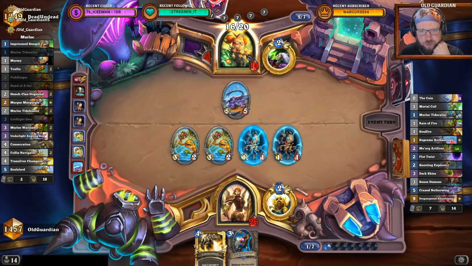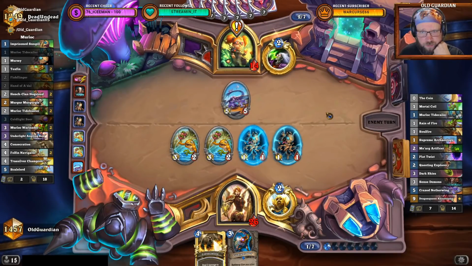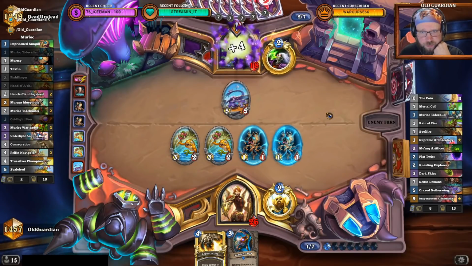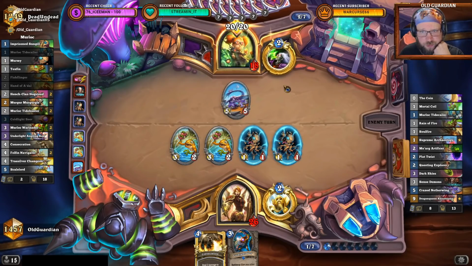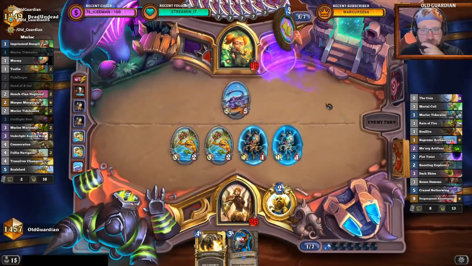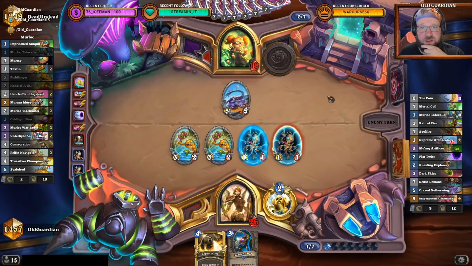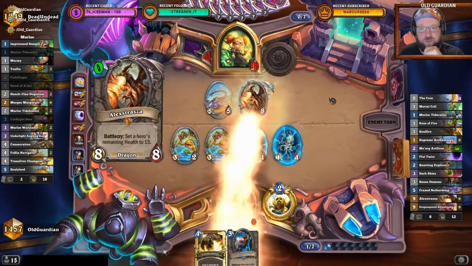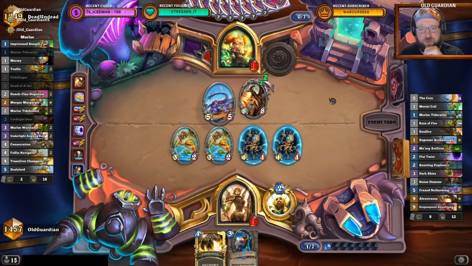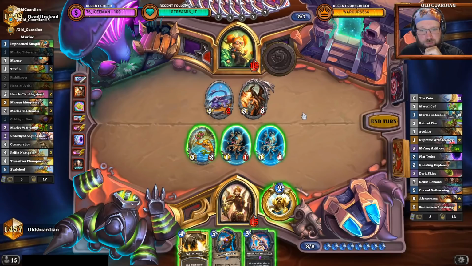It seems very difficult to push fast enough to kill this Quest Warlock. More Aranasis are coming. Quest is complete. He can get a free card. Okay, Quest Warlock suddenly again has 9 cards in hand. It's a free Alexstrasza. Intriguing. So probably lethal.